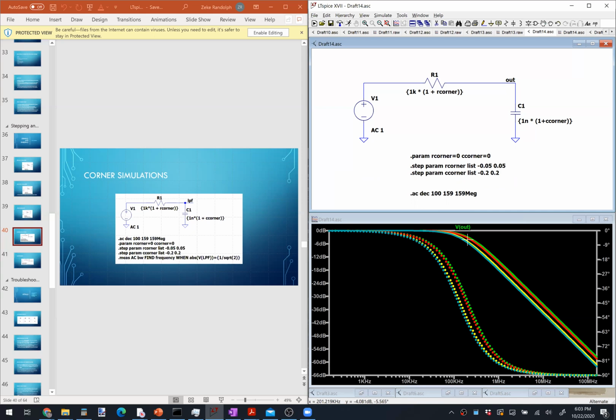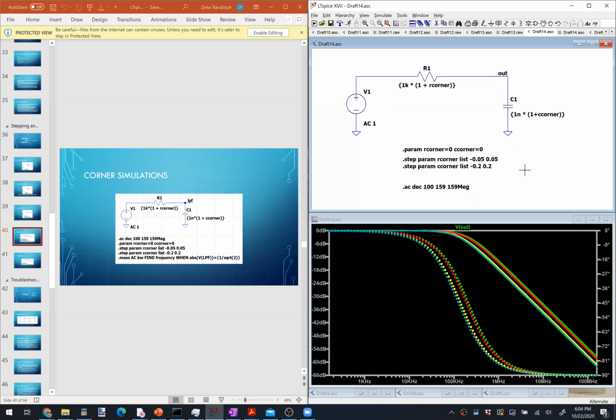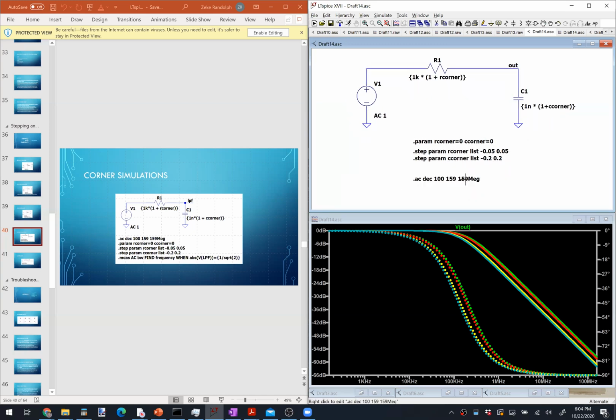They're called corner cases because these are the corners of each component. Each component could be plus some tolerance or minus some tolerance. Generally speaking, when you purchase a component, it has very low probability of being actually at the corner. But at the very least, if you verify that your circuit is going to be functional when the component is at that corner case, then you can be pretty confident that when you build it, it will function properly, regardless of where in the manufacturing batch that component happened to come out of.